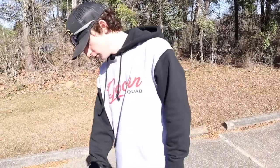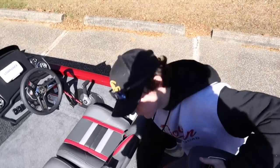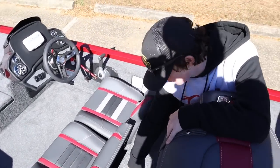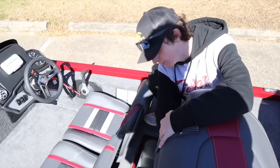So yeah, let's move on to this one right here. This one is pretty key. This is the live well. So whenever you catch some fish, you can throw them in here and they can live and not die.